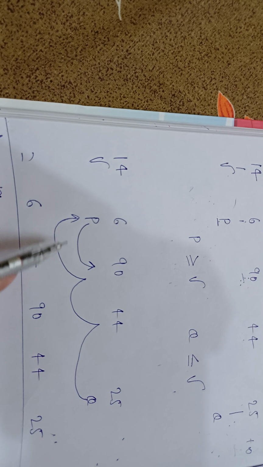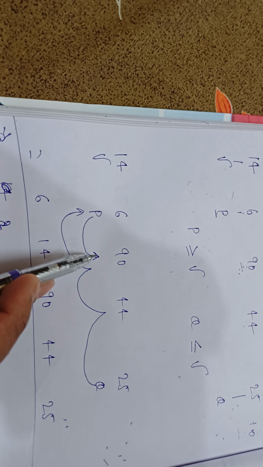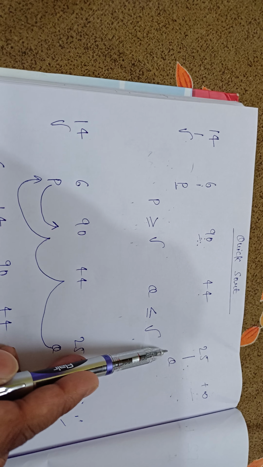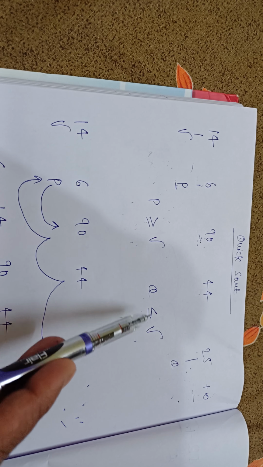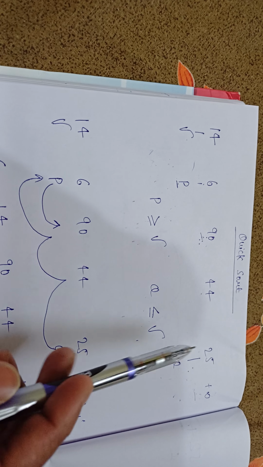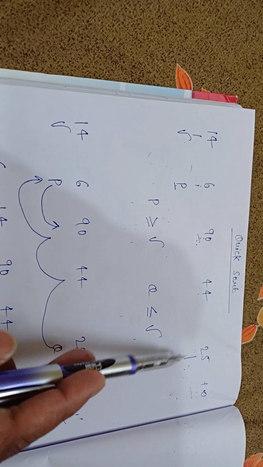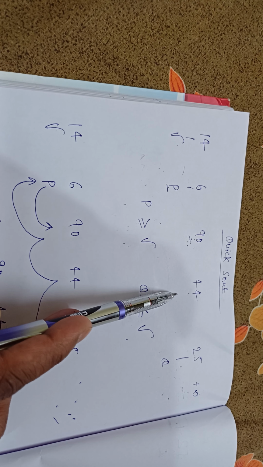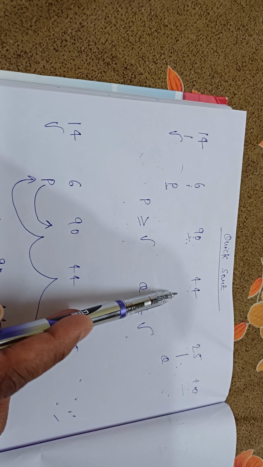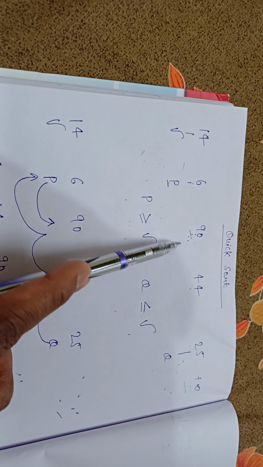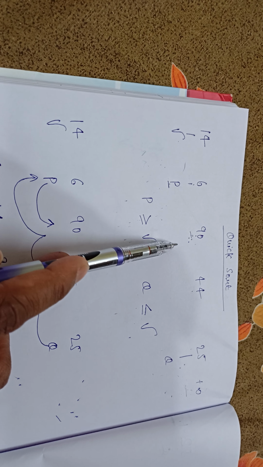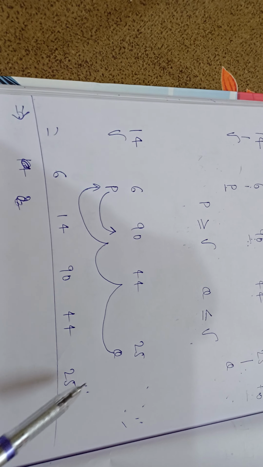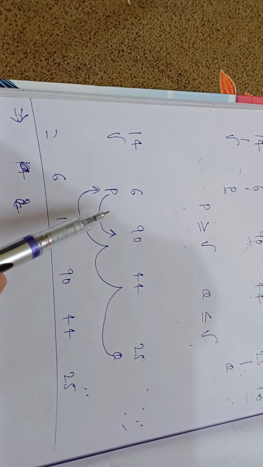Okay, see, this is your new p. Similarly, your q pointer will search for an element which is less than or equal to your pivot element. Is 25 less than or equal to 14? No. So it will move to the immediate left. Is 44 less than or equal to 14? No. Next, is 90 less than or equal to 14? No. Is 6 less than or equal to 14? Yes. So now your q will start pointing to 6.